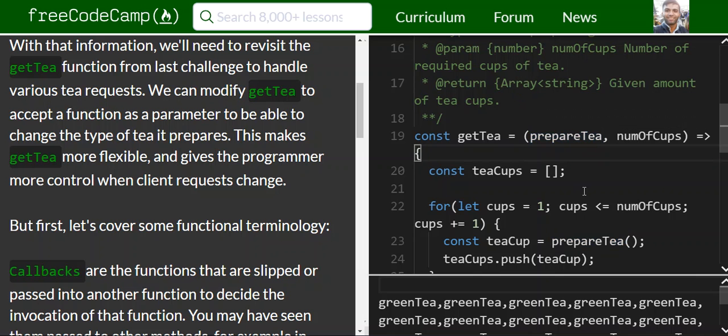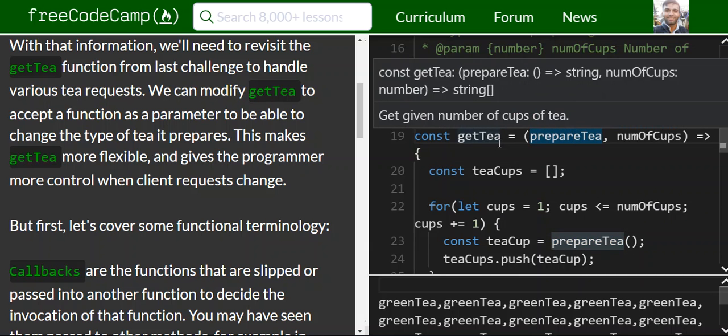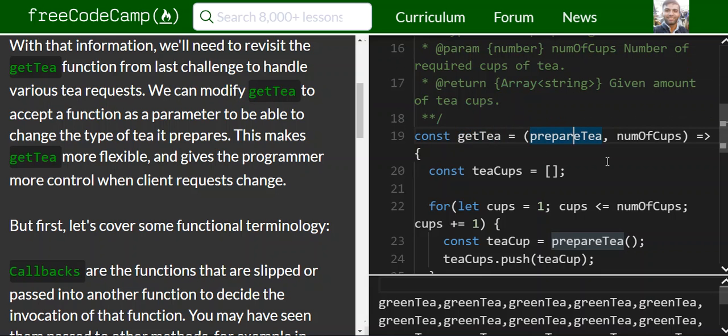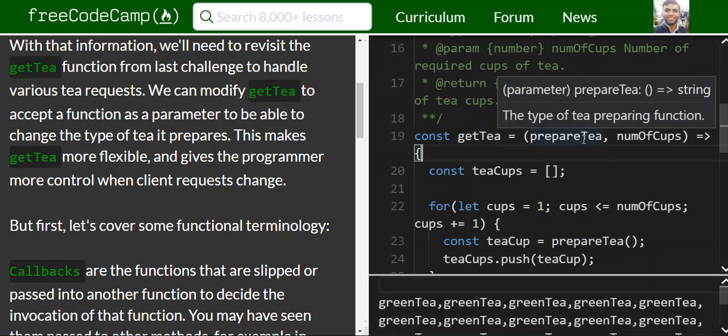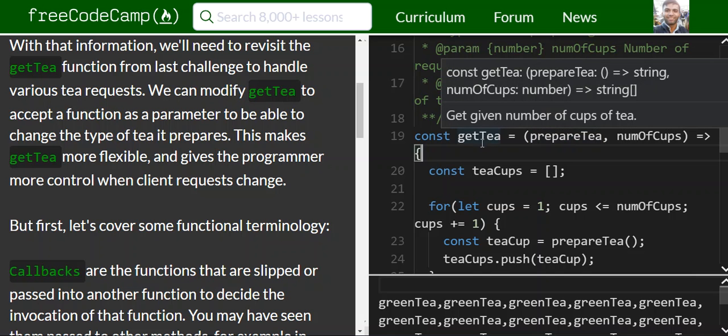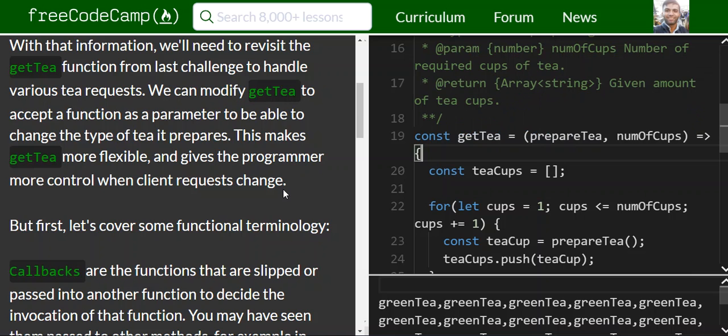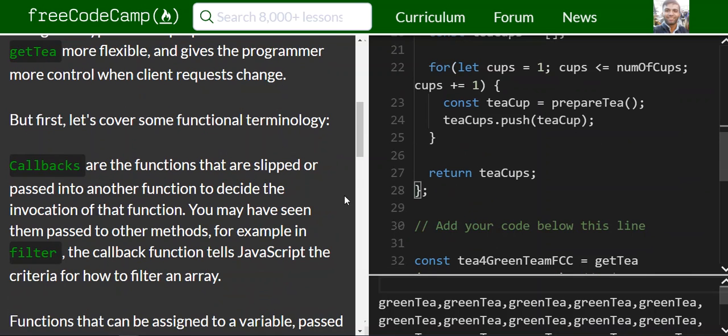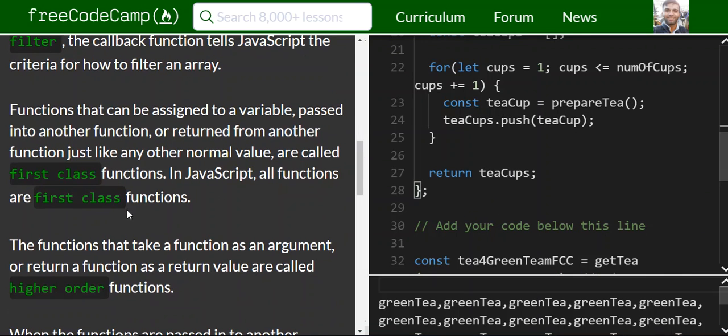So prepare t is passed into the getT function. Or you can say prepare t is passed into the function which is assigned to the getT constant.